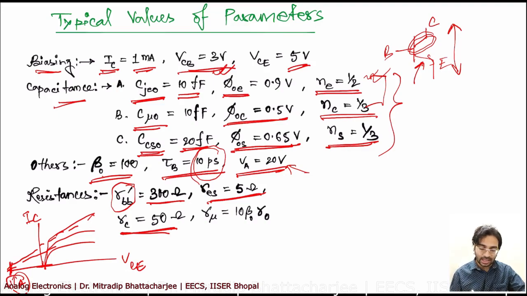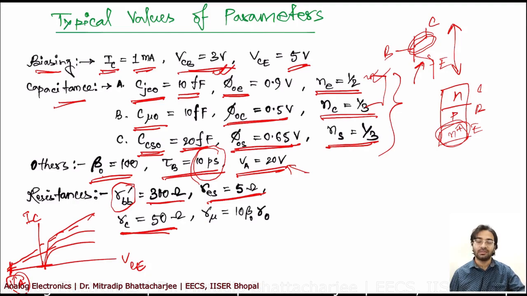Now you can see clearly the RE value, that means the emitter resistance, is lower than the collector, which is obvious because the emitter is highly doped, N plus. Your emitter is generally N plus, if you remember the figure. So if it is NPN, this is your emitter, this is your base, this is your collector. So this part is highly doped, n plus, so that is reflecting here. The emitter resistance should be lower, almost 10 times lower, so you can understand that the doping is quite high.